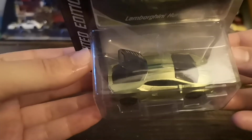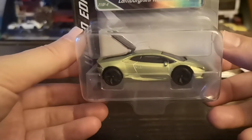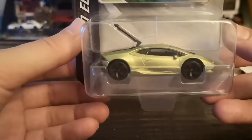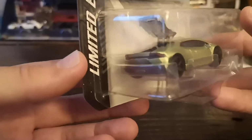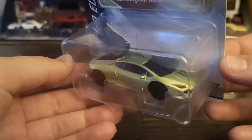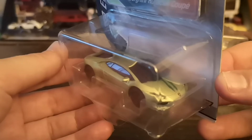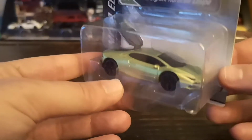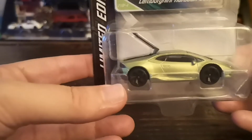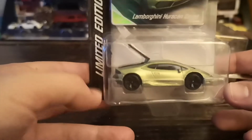Unfortunately, at the time of recording this, the sun is almost down, so we're just going with artificial light, warm white as opposed to cool white. So the green doesn't pop as much as it does in real life, but I can assure you it's a very interesting color and definitely the reason why I picked it up. And funnily enough, I picked this up shortly after the Exotic Envy series came out. So I believe that was last year. I had found the Bugatti, and I picked this one up at the same time, because on a Walmart visit I had actually picked up the Huracan in that series, which was my favorite out of the series. So same hobby store, I actually found the Hot Wheels Premium Bugatti at the same time as this bad boy right here. Very happy about that.